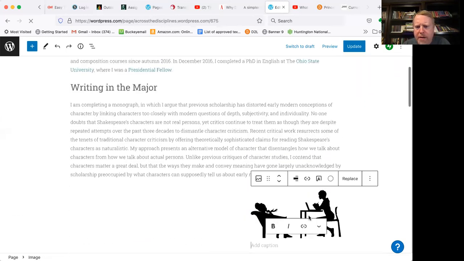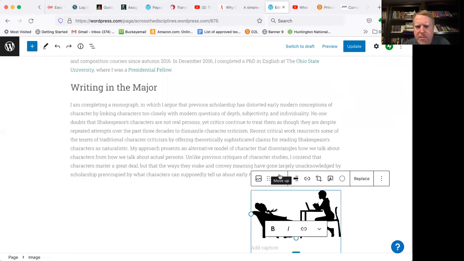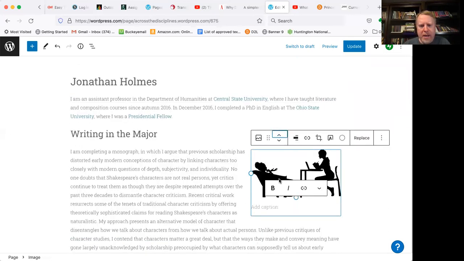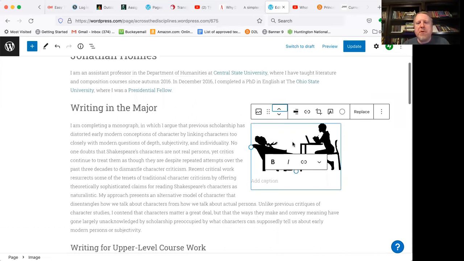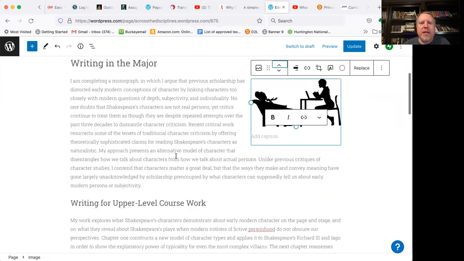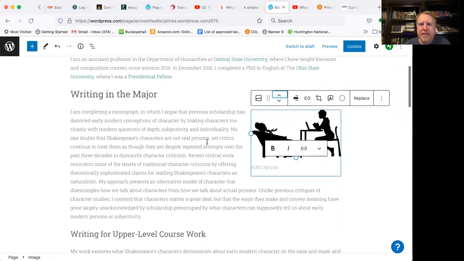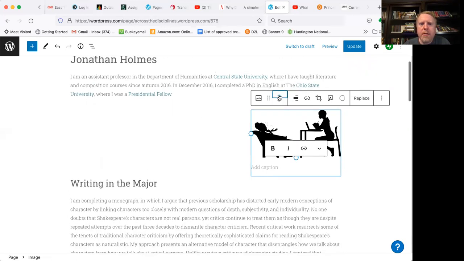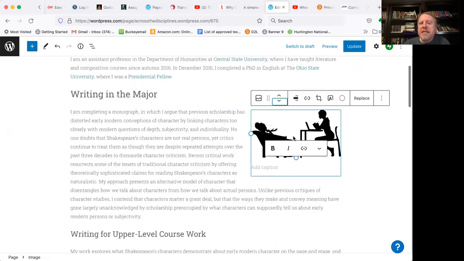I wonder if it's something about the positioning of this. Let me try moving it up. Ah, there we go. So I just had to move the image up so that it's actually on the same level as this text, right? And if I move it up some more, it's going to put it in a different spot. So that's what the issue was. So this is how I could have the text wrapping around this way.